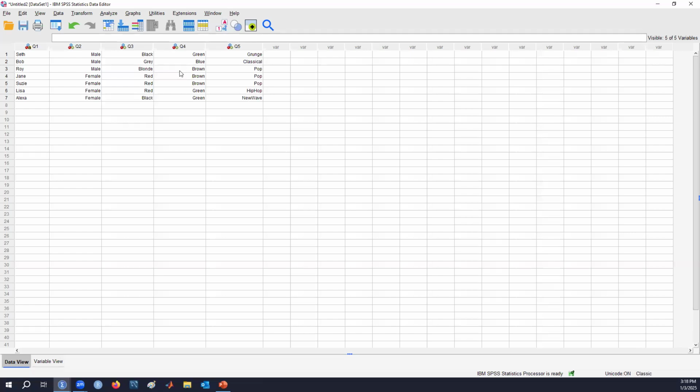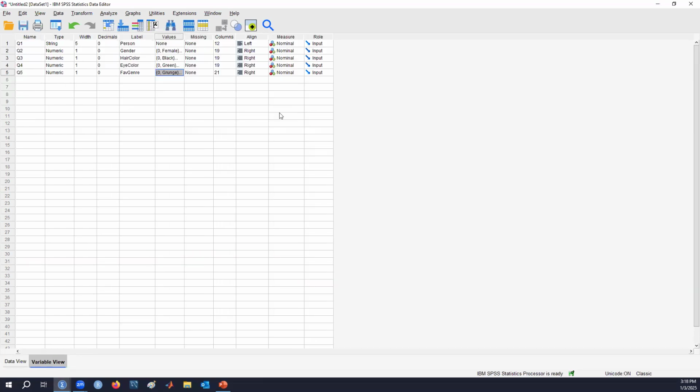And now you can see that our observation values of 0, only as they occur within variable Q5, now indicate grunge, as they've been labeled as such.